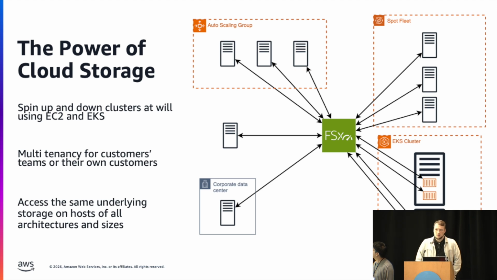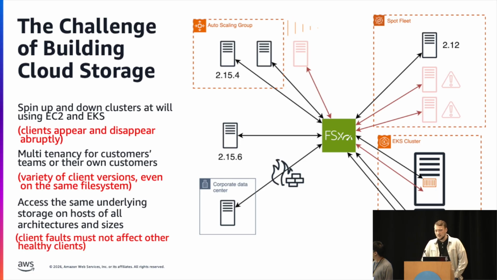So one of the reasons that people really like products like FSx for Lustre is that you get to leverage all of the abilities that you have in the cloud. This includes things like scaling, flexibility, provisioning. You can mount it from your EKS clusters, your Spot instances, your EC2 instances, standalone auto-scaling groups, and even on-premise with VPN connections. And this is really flexible. But it provides a couple of challenges as a cloud infrastructure provider, given that clients will appear and disappear all the time.